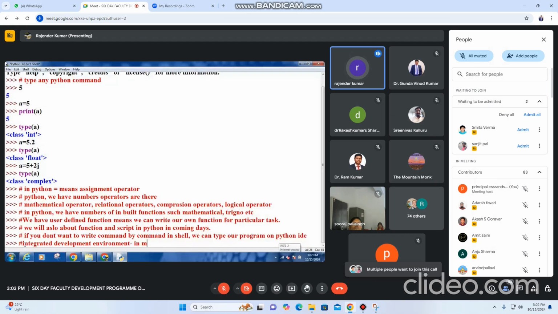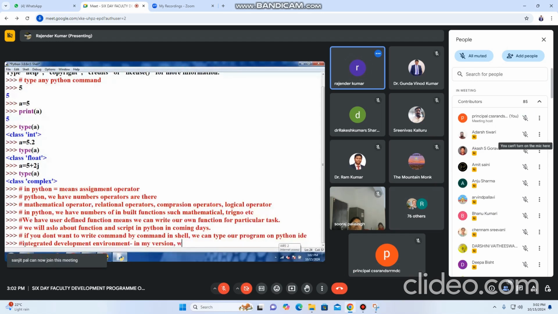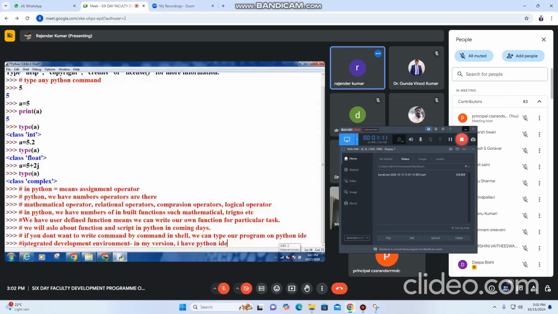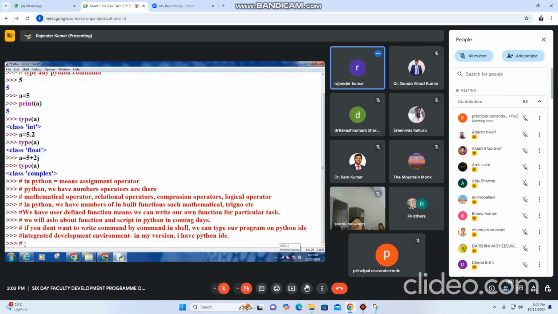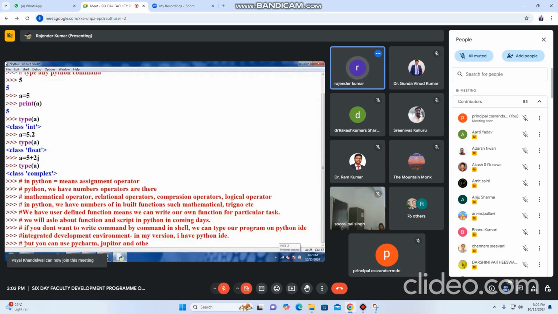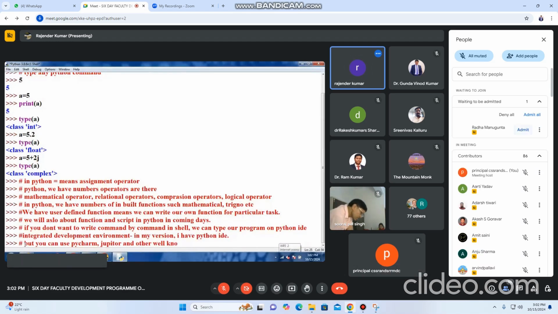In my version of Python, I have the Python IDE, but you can also use PyCharm, Jupyter, and other well-known IDEs for Python.